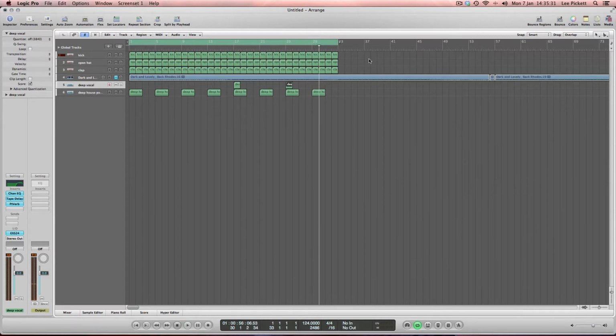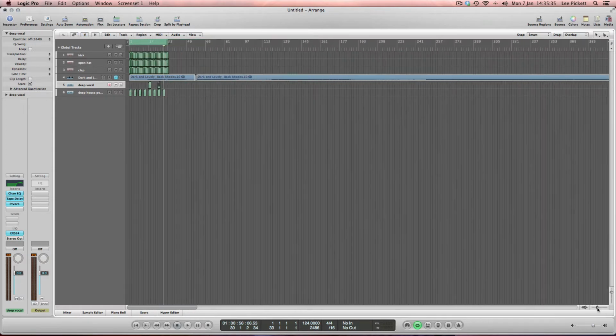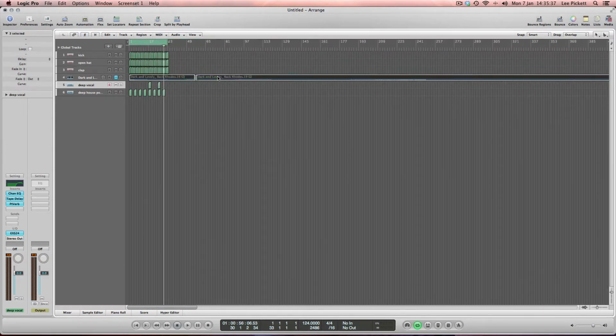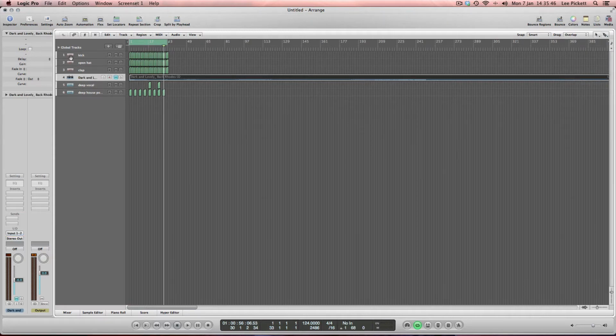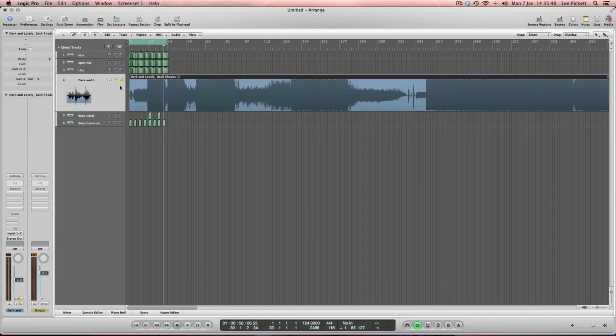Yeah, so something like that, really. Very progressive and also quite deep as well. Let's have a look what else there is. Where's the glue tool? There it is. Alright, so let's solo this. Skip on a little bit.